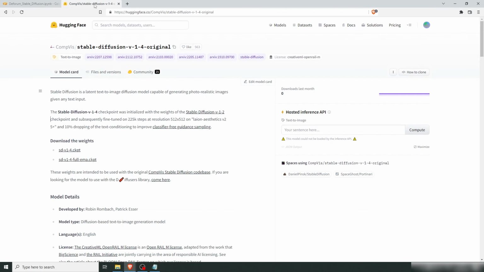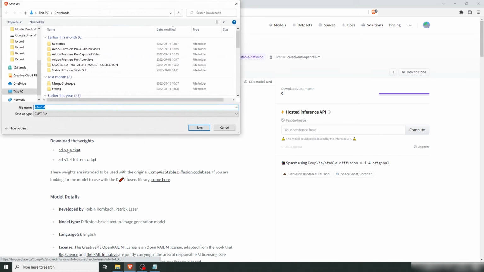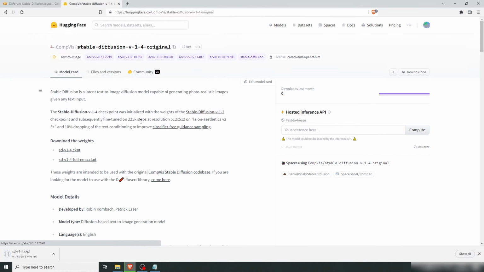First, we need to go to Hugging Face and download the models. I'm going to link this as well below. You need to be logged in, so create an account and download Stable Diffusion 1.4 package. If you're viewing this video at a later date, just pick the latest version. So this is a pretty big file, so just get on with that. 4 gigabytes. You won't need the full file. That's mainly for training purposes, training the model further. You have EMA weights as well in the standard one.